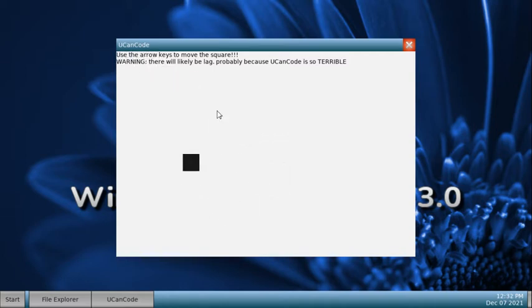Sometimes there are lag spikes, like sometimes you notice it. I'm just waiting for it to happen. It will move fairly slowly. I don't know why those lag spikes happen. I guess our code is just so terrible that it just lags randomly sometimes.